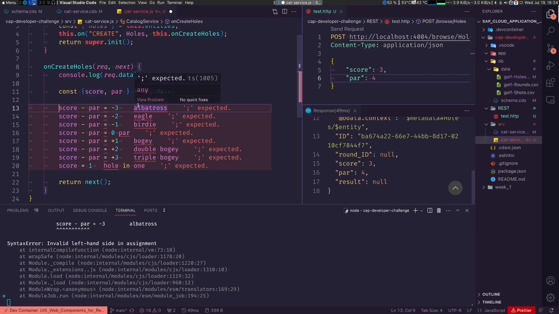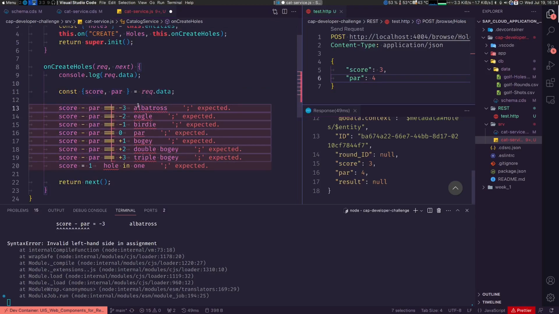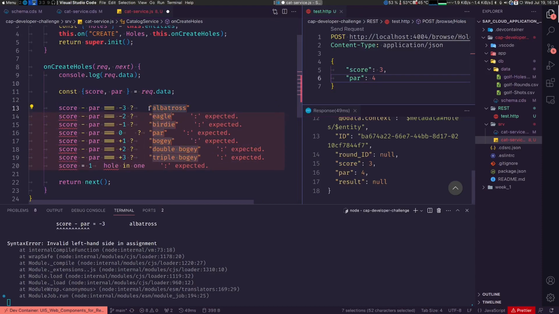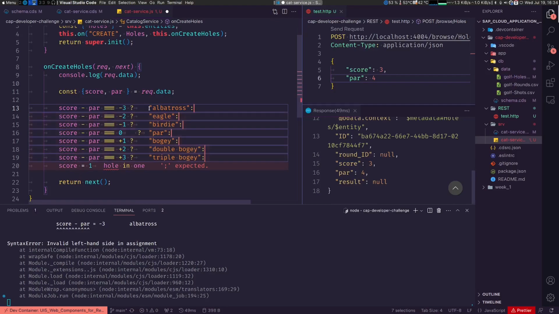And now let's do if statements. So if it's equal, let's put this here. If it's equal, we return this. If it's not, we check.